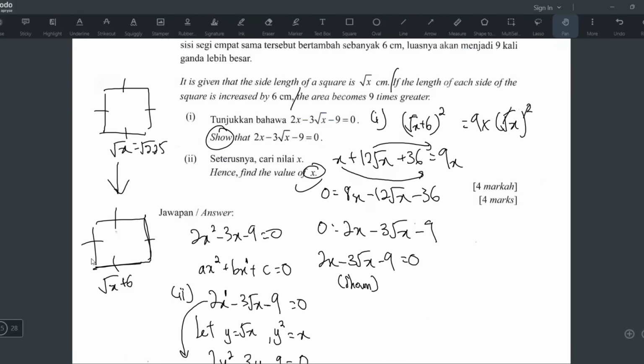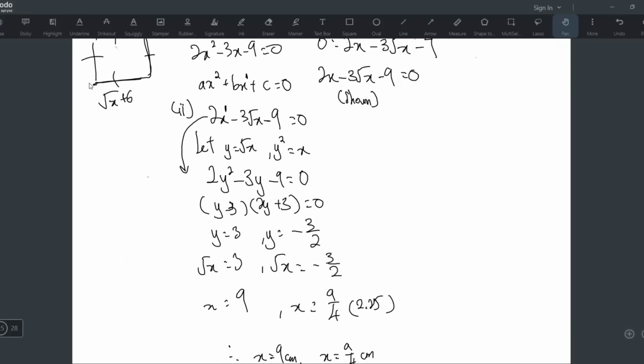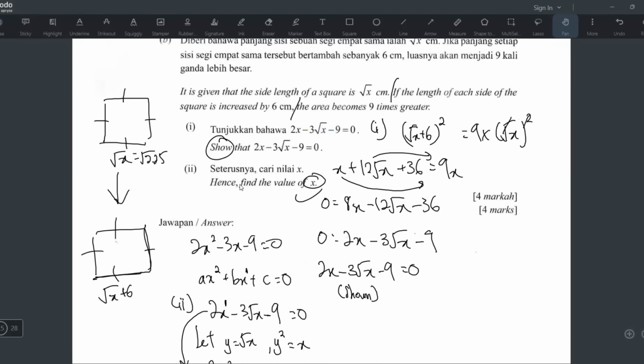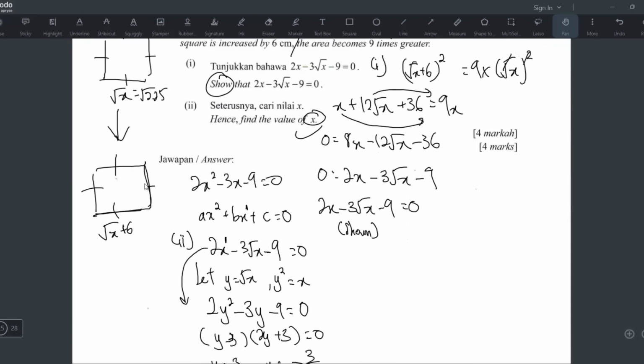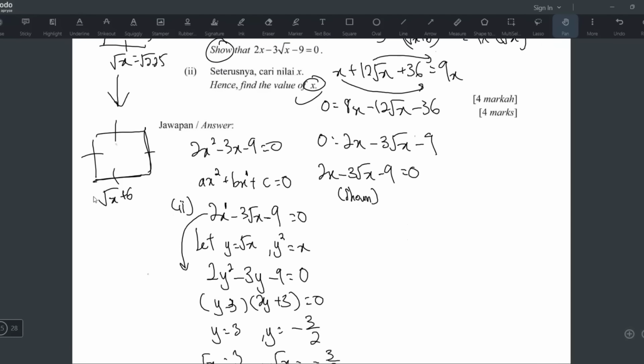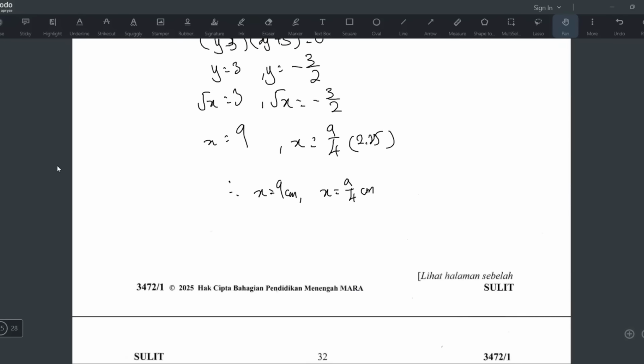Alright, if I notice something later, I will put it in the comment section. If I notice any mistake of mine, I will write it in the comment. So you can take a look at the comment section. If you don't see anything, it means this is correct already. Okay, for now I'll just leave it at that.